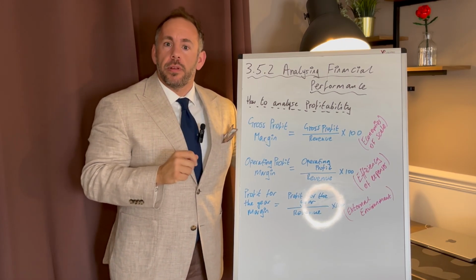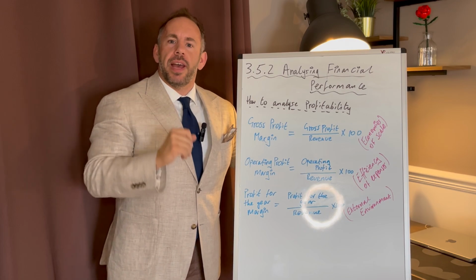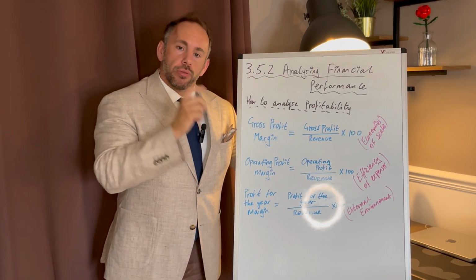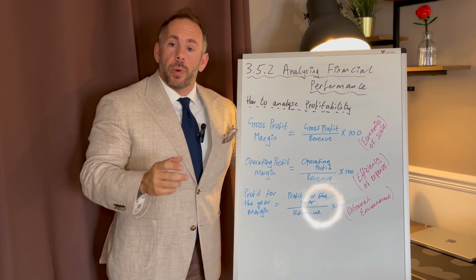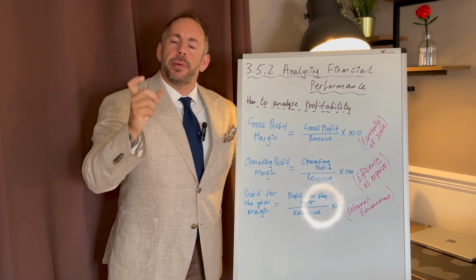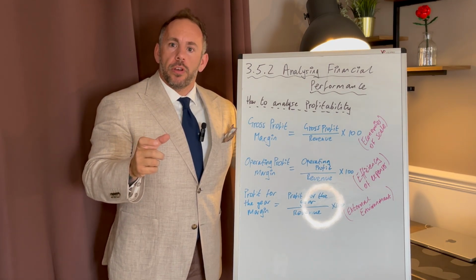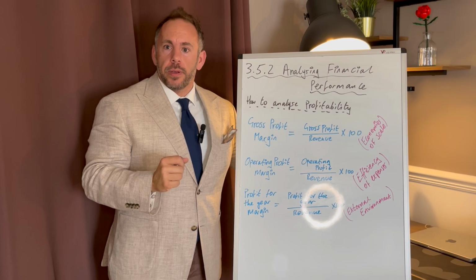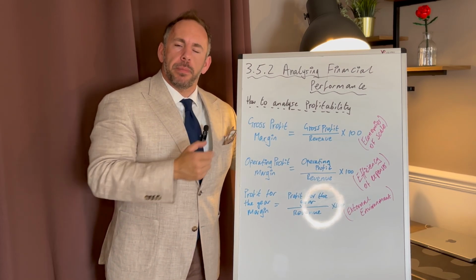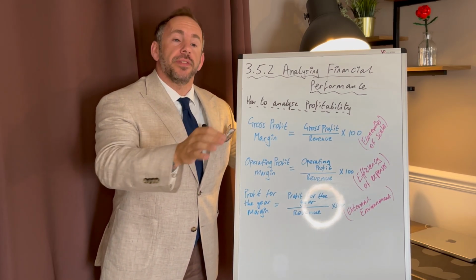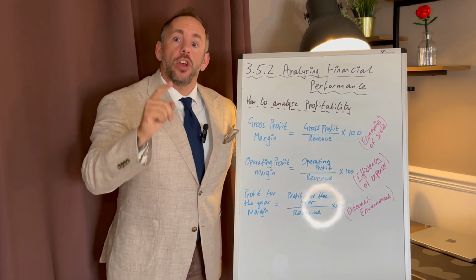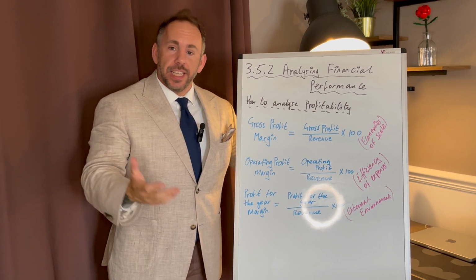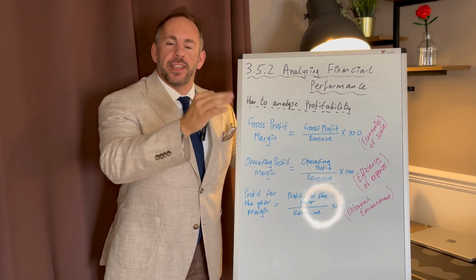Let's turn that on its head though. Let's find a service-based company. I'll go back to my hairdresser from my previous video. Imagine my hairdresser's gross profit margin was 20%. So they're spending 80% of their revenue on gel, shampoo, conditioner, all the stuff they use in a hairdresser's. But they're only spending 15% of their revenue on the wages for the actual hairdressers. That would ring alarm bells to me. Shouldn't the biggest expense for a hairdresser or any service be the people providing that service?